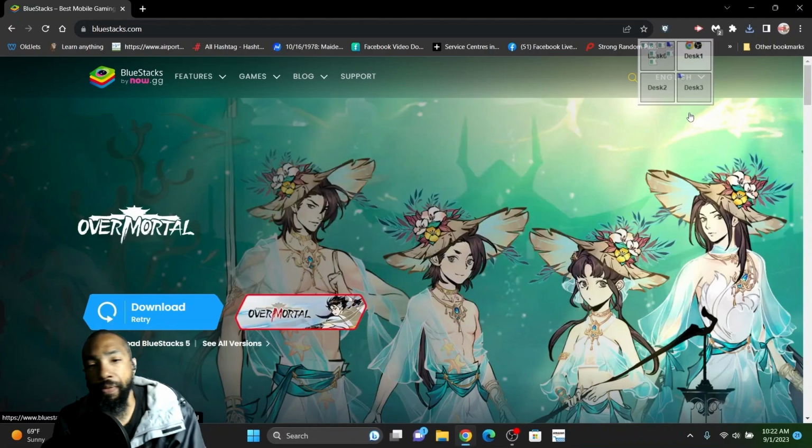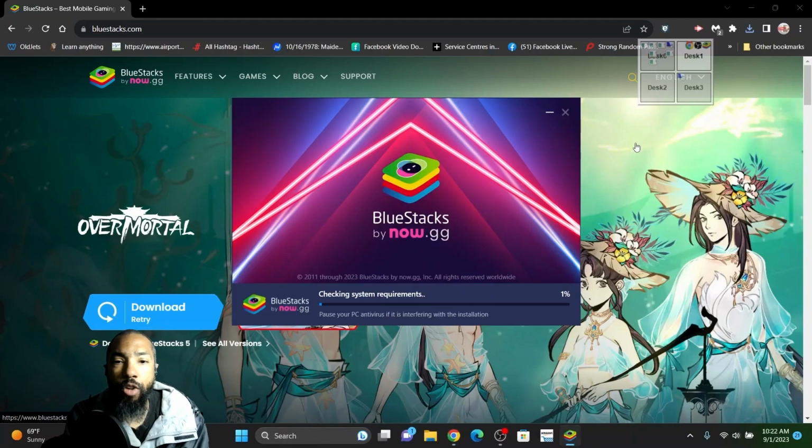So I'm trying to install it right now on the laptop to see if I can get it running for you. I do have it installed on another device for demonstration purposes. But I'm just being lazy and didn't want to go into the BIOS of the machine that I'm installing it on right now.